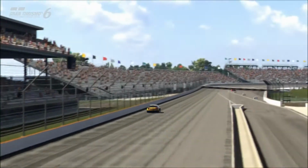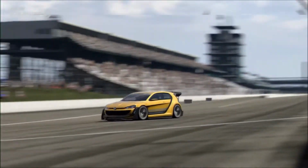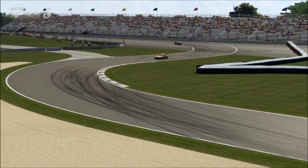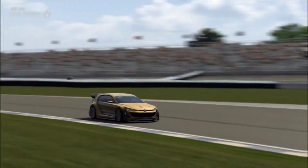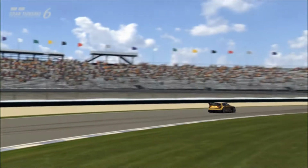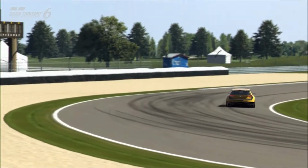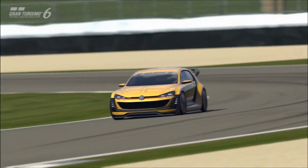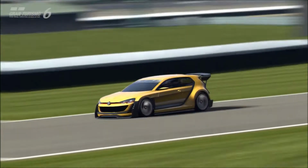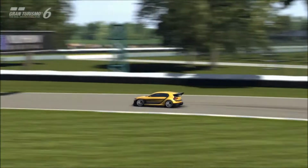That's the real question. Well, straight off the bat, this car has one significant disadvantage, and that is in terms of design. Unfortunately, this car does not have a detailed interior, whereas the Roadster version does, and it's a fantastic interior due to the Speedster or Roadster design that it has. Now, that doesn't affect its performance, of course, but if you have the option, it's nice to have an interior.